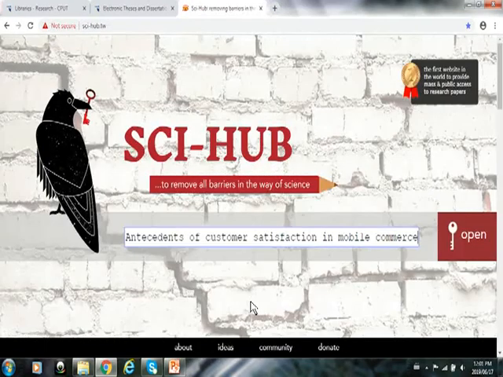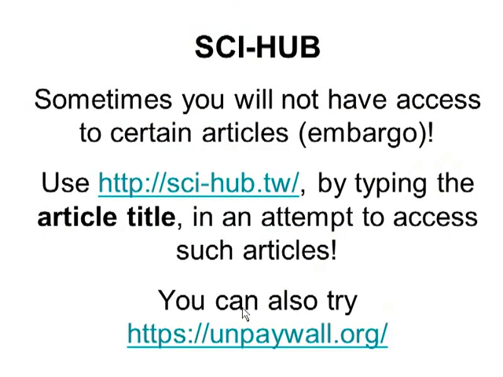So remember this, Sci-Hub. I promise you, my BTech students are now at the stage where they go to the databases, they just get all the titles, and then they go into Science Hub and put them in and download them one after another. It's quicker actually than trying to download them through the databases, because often you can't download half of them and waste your time. So really try that. That was the best thing I learned in the last few years searching for articles.